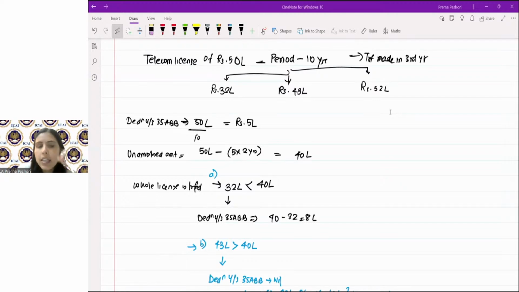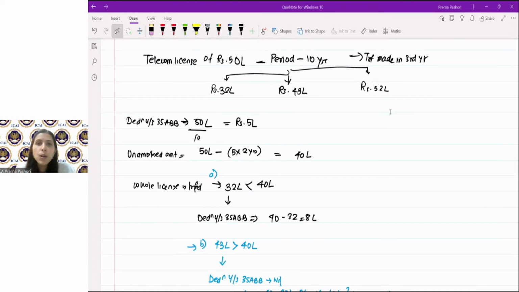Then last one thing, in case the assessee fails to comply with the conditions of 35ABB, 35ABA in respect of the spectrum license, then the deduction shall be deemed to have been wrongly allowed and the income tax return will be rectified by the assessing officer to disallow the deduction which is given to the assessee. This is specifically in the case of the spectrum license. Clear?